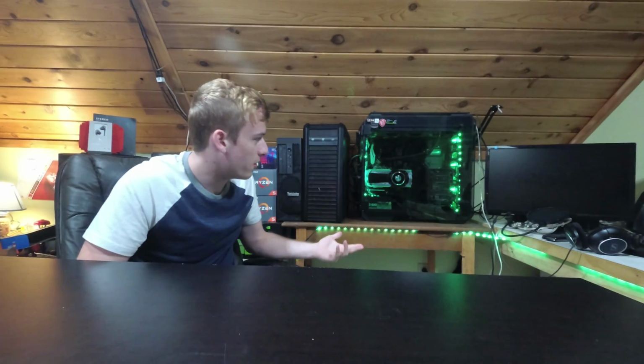which does keep its value very nicely. The RAM that I have here actually appreciated, so it's worth more than it was before. And when we have this new DDR5, the price of it will surely go down. But I don't see it in the near future. I think we might get the announcement of it at the beginning of 2019, and then we might start seeing it supported in systems in 2020, along with the announcement of the next Zen architecture. So that's what we can be expecting. But I think right now, if you're willing to sell it in 2 years or so, it's a good investment. After that, you're going to get RAM either way, so might as well just get some.